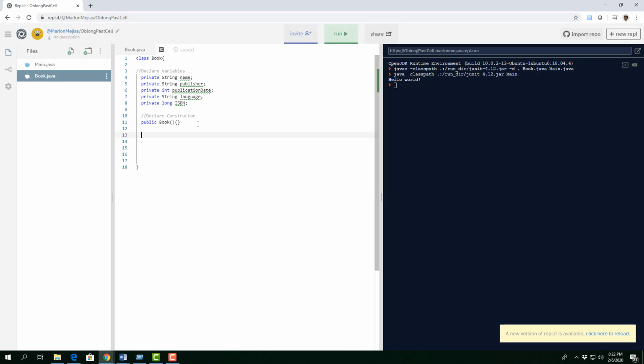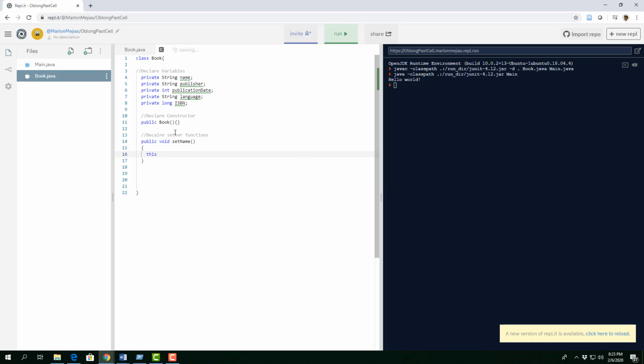Now that we have the attributes and the constructor done, we want to create the setter functions. Our first function is for the string name, and setters are void, so we're going to make this public void setName.